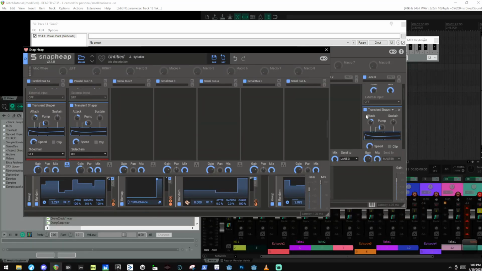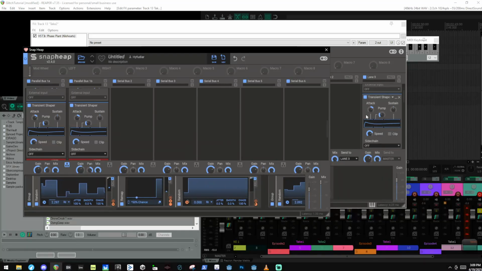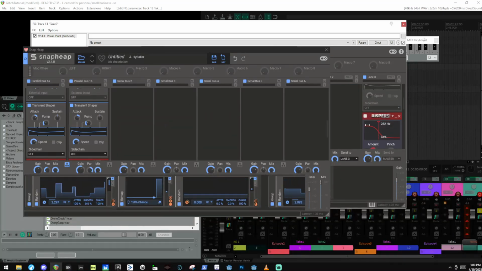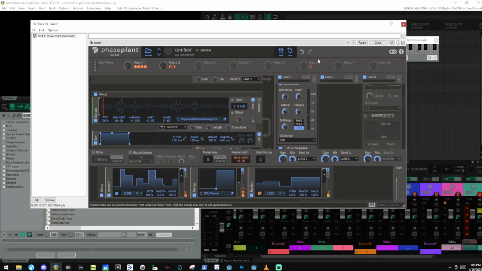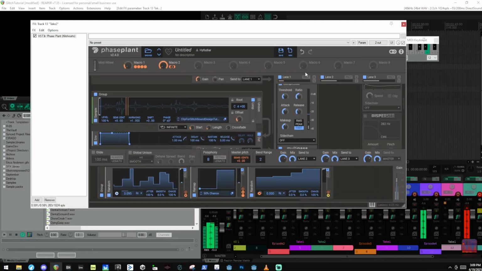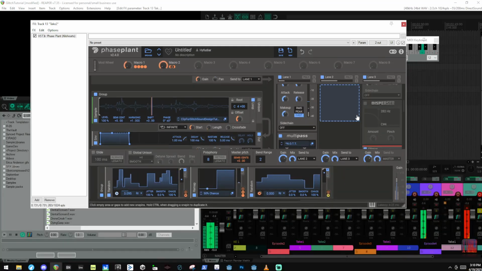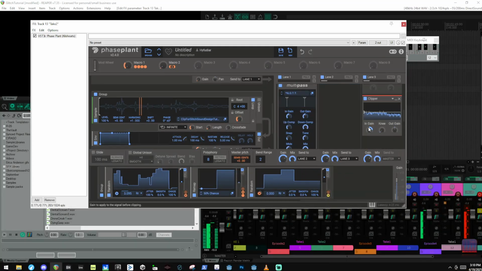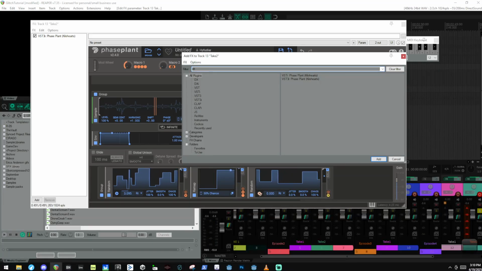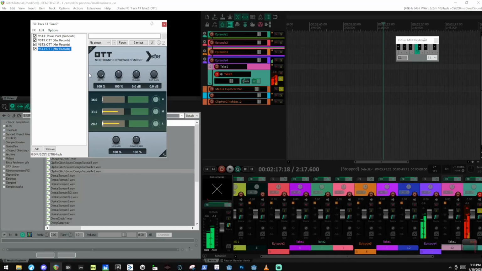I don't know if the transient shaper processes the left and right signals separately or not, but might as well do it. Okay. And then the end. Might as well just throw in a couple OTTs.